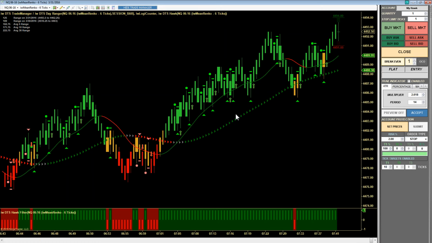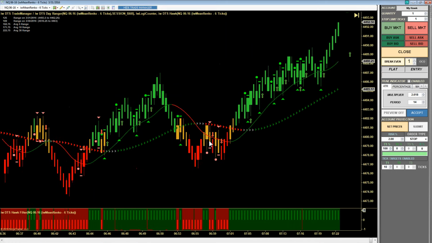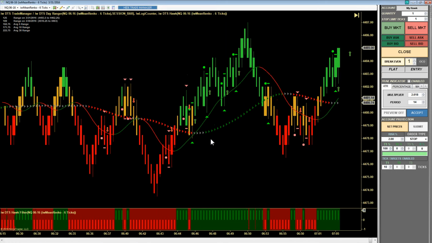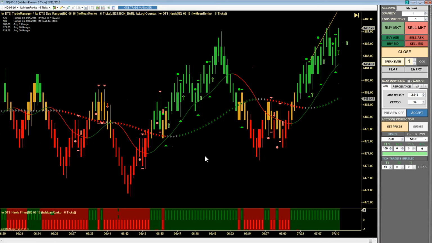But we don't always know when that's going to happen, and we don't always know how far it's going to go. Yes, there's certain things that you can do to try to predict how far the market's going to go. One of the things some traders like to do is what's called a measured move, where they'll look at that leg there and say, if we break that leg, then that's how far the market should go.